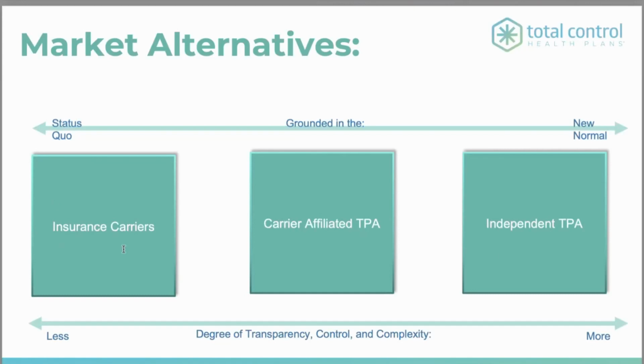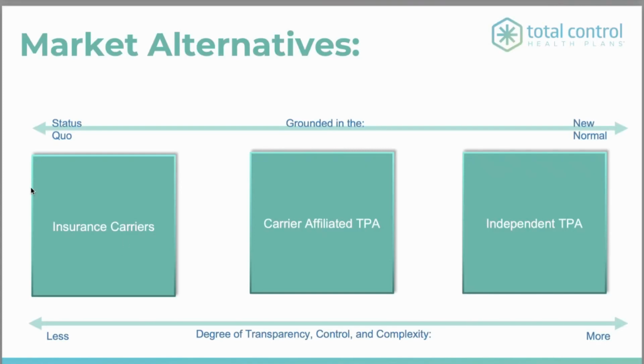On the left-hand side, we have traditional insurance carriers. So those would be names that you'd recognize, your Blue Cross Blue Shields of the world, United Healthcare, and in West Michigan and throughout Michigan, for example, Priority Health would all fall into that category. In the middle, we have carrier-affiliated TPAs, so a third-party administrator, but one that's either owned by or affiliated with a commercial insurance carrier. So has some of the features of a third-party administrator, but also is ultimately controlled or influenced by a commercial insurance carrier. Finally, on the right-hand side, we've got our completely independent TPAs, your choose your own adventure.